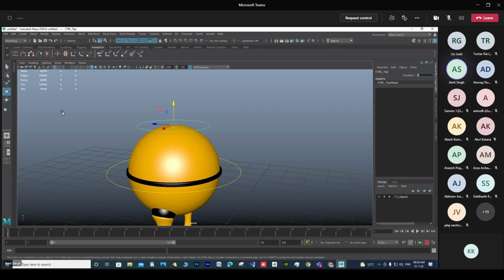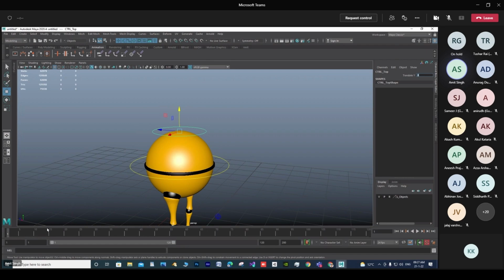To set a key means nothing but, in very ordinary terminology, you have to lock the position. You have to freeze the position, you have to set the pose. Different way of saying the same thing. I want this to be in a very neutral pose from here. So either I press the S key.